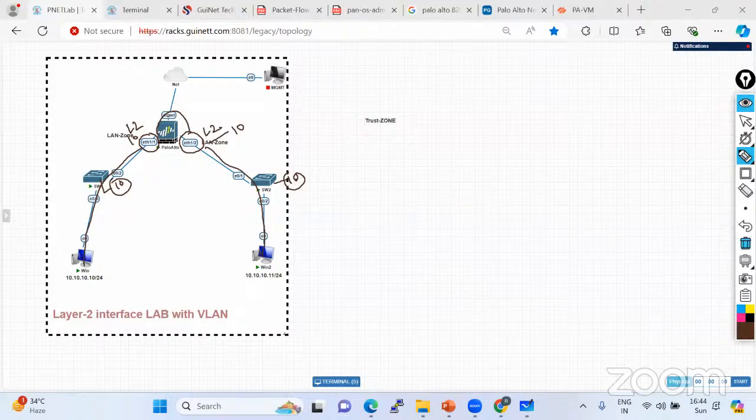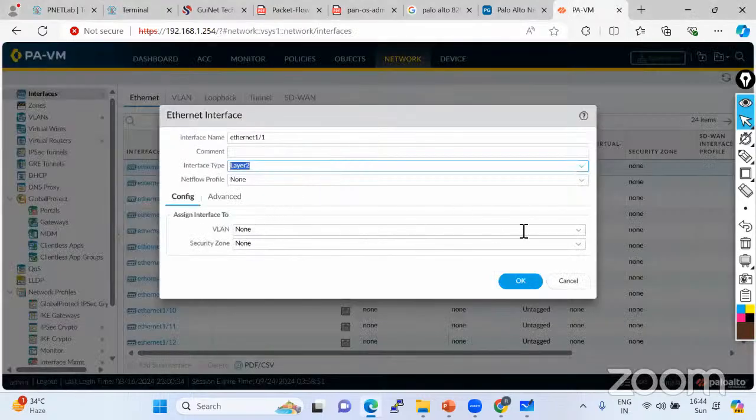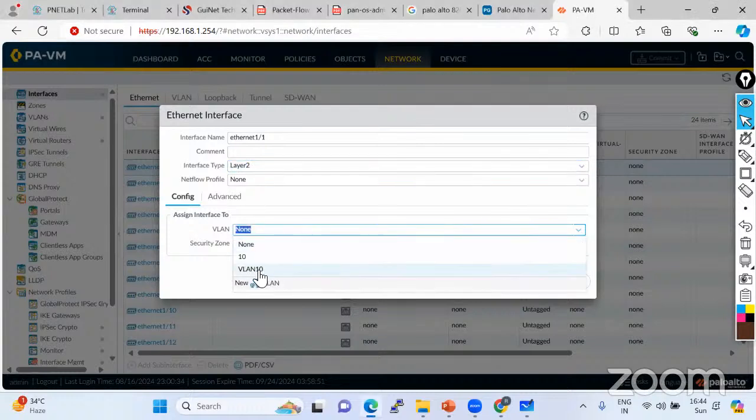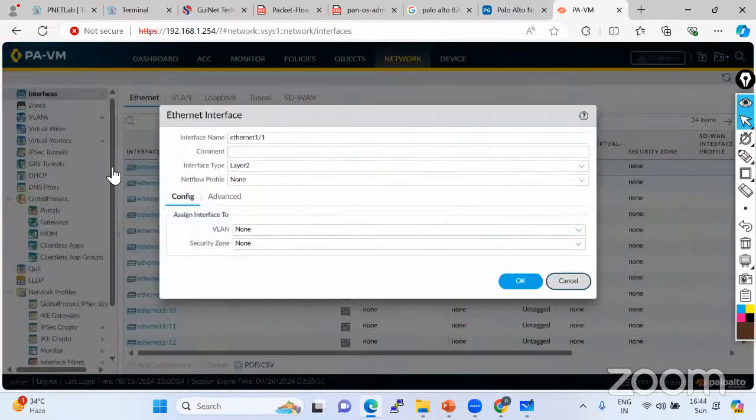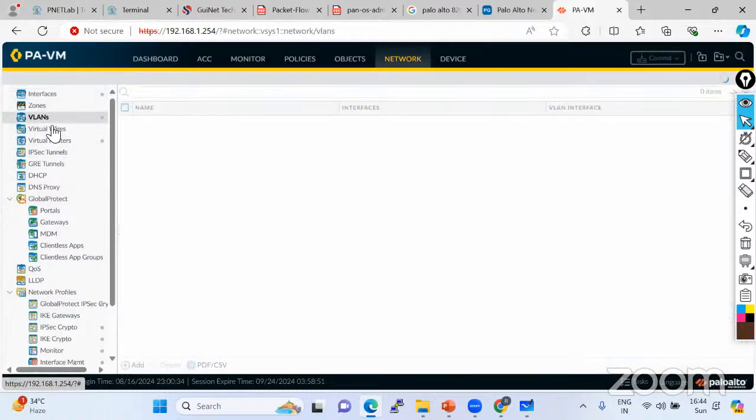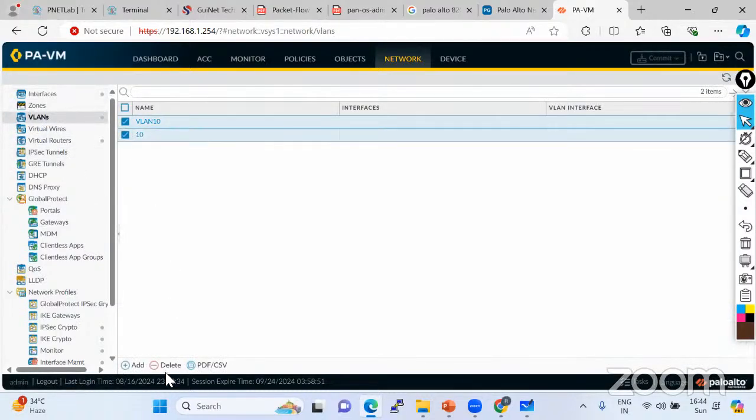So I'll go here on the configuration and I'll create the VLAN. VLAN can be created here and VLAN can be created here as well. I'll show both options when I create another VLAN in the next lab. So I go here and create the VLAN. VLAN 10 is already created because we forgot to delete it, but let me create it this time. Hold on. Let me remove this VLAN.